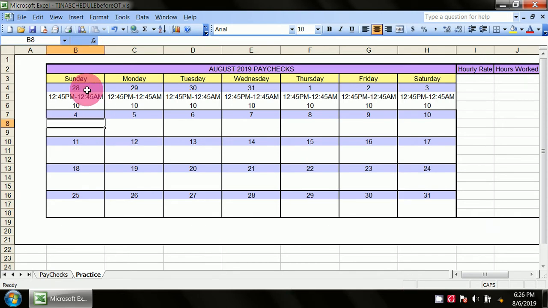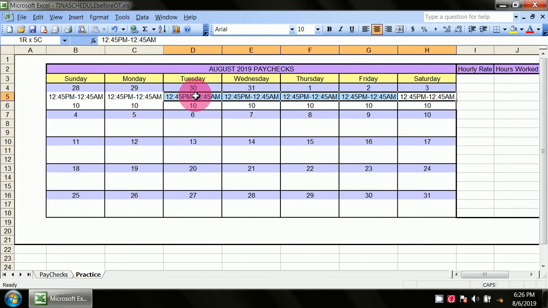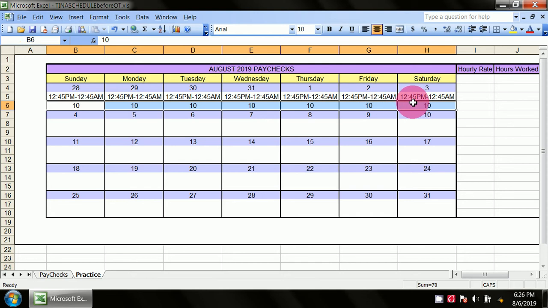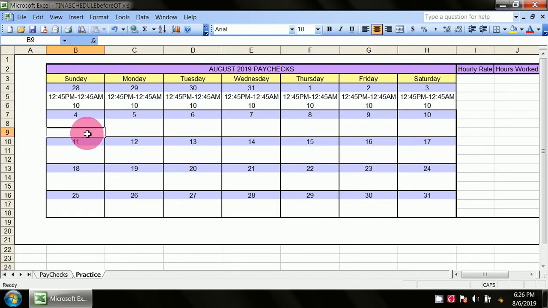We can type in these same hours if you want, or the functionality in the tabular portion doesn't really care what you put in here or how you put it. The only thing it really cares about is the rows that give you the numbers for the math when we add up all of these hours to get us our total hours worked. So we can just put some random time.